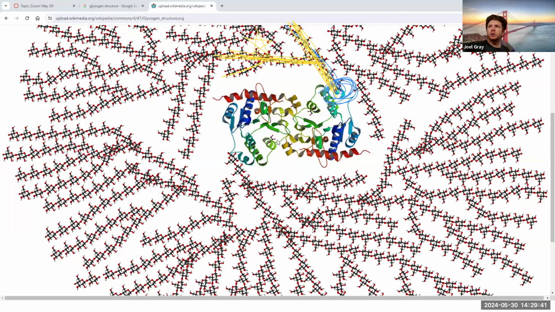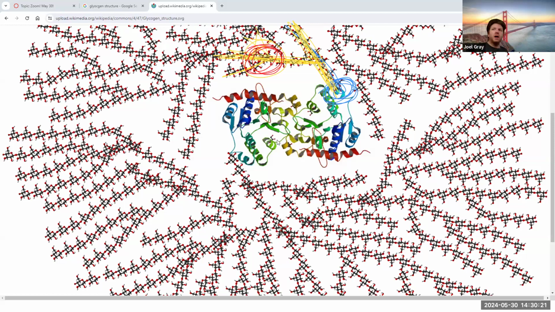Here's a branch off of a branch. Where I'm circling now in red, that's the source of another 1,6 linkage. So when you think about the abundance of different linkages in, say, amylopectin or glycogen, most of your bonds are alpha 1,4 linkages. There are also alpha 1,6 linkages, but there aren't very many of them, because you're going to have a branch and then a straight line after that. Does that make sense?